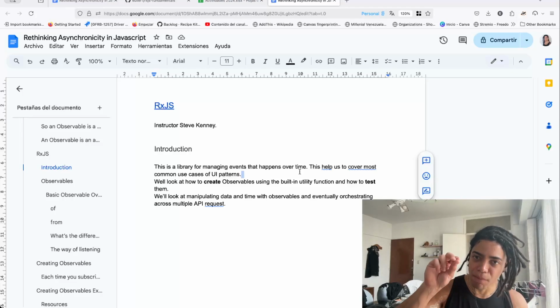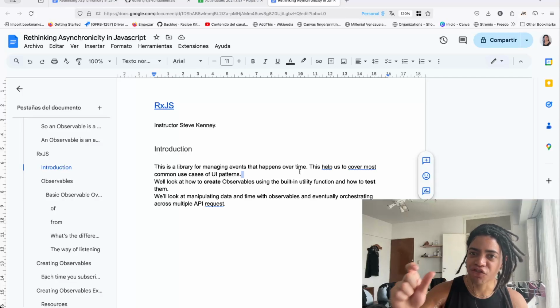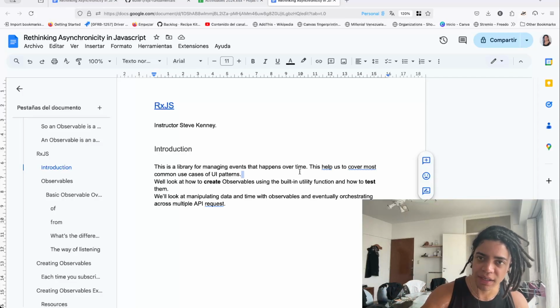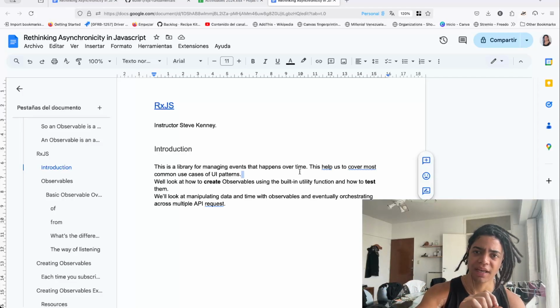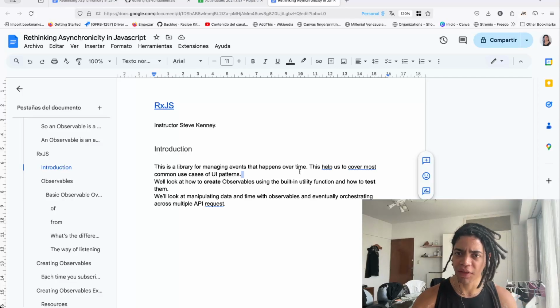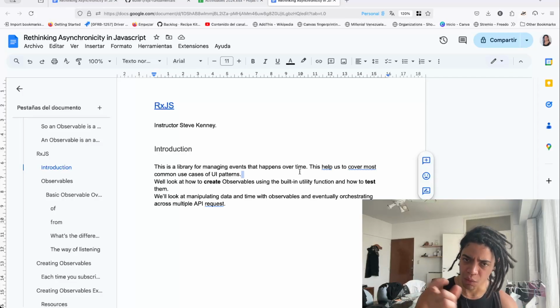And now we're going to see a more practical approach to observables, especially for UI developers. How can we take a look at RxJS? What is the value proposition of this? This was created by Smart folks at Microsoft, where it was initially made in Java, and then ported to other programming languages like Python, C#, and now we have it in JavaScript.